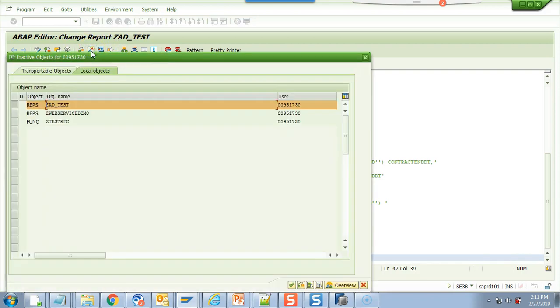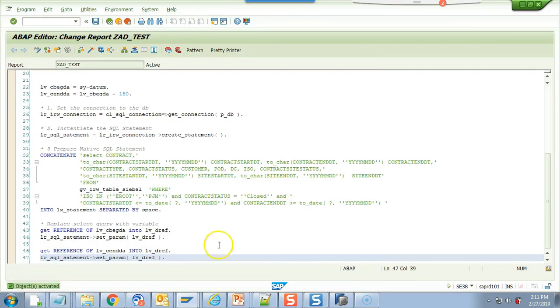So I keep on activating and checking, because I do not want to debug and see what went wrong in the end. It's my way of programming. I always try to keep on checking after I write some piece of code which I do not understand. Now we need to execute the query.